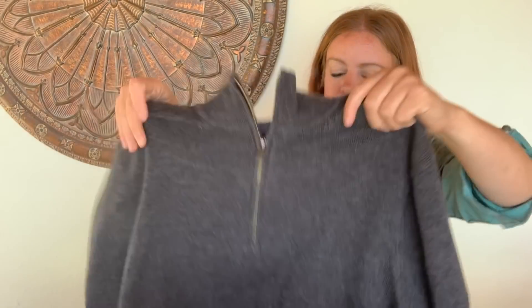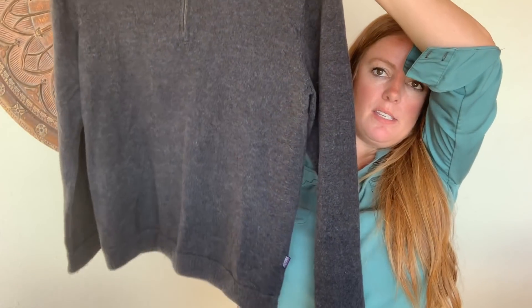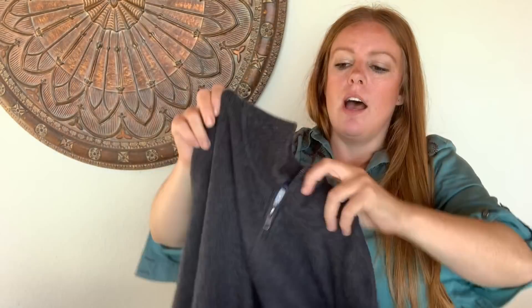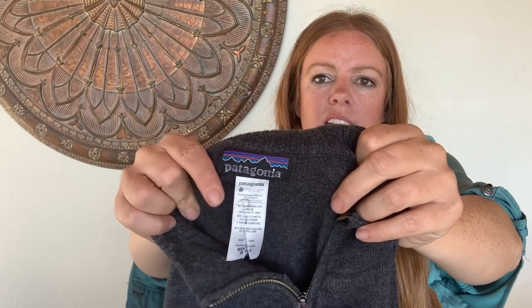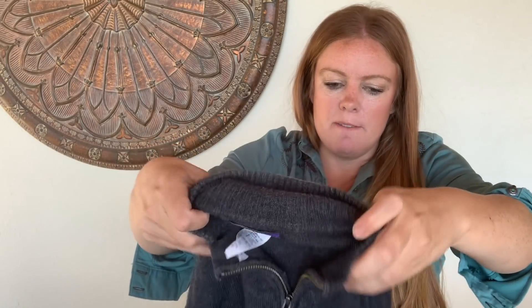This one is a really nice Patagonia — it's not the Synchilla, which I think is on everyone's list to buy. It's 80% lambswool. It does have a marking and a cut on the tag, but it's Patagonia, and a couple identical to this sold. Even though it's not the Synchilla, which is more popular, I'm still hoping to get about $40 to $50, which is awesome.